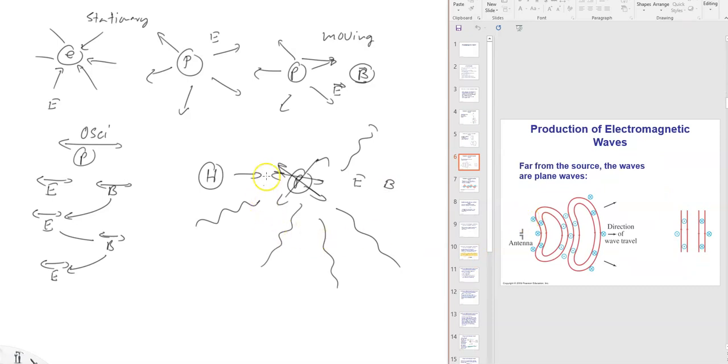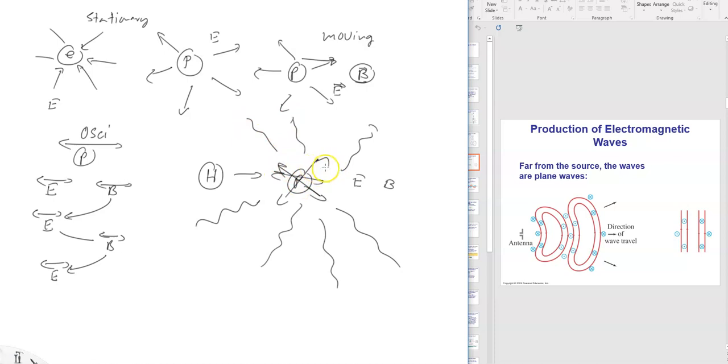So even though they appear like circles near the source, like let's say if this is a proton, it's going in every direction. So if I connect equal looking points of all these waves moving outwards, we call them wave fronts. They're actually circular fronts. But when you go far away from this, the circle becomes bigger and the radius becomes bigger, so they appear like straight lines.